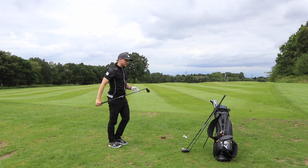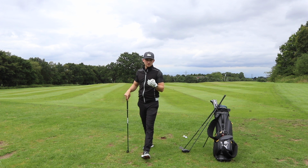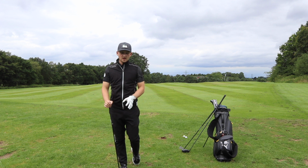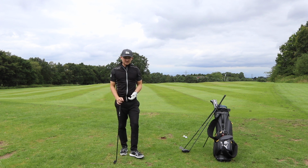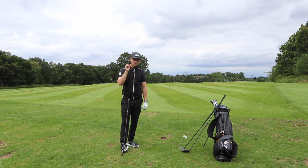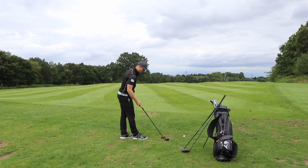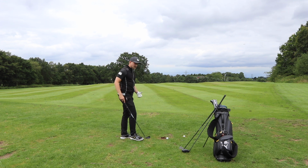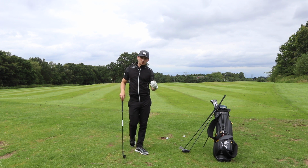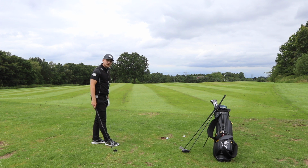But the reason why I'm doing this video, yes it's fun to try and swing it like Matt Wolff because he does swing it in his own unique way, which I give him full credit for, and I really think the way he swings it is fantastic in the downswing. It's so good. I think this is where I want to get into now and really think about how we could apply this to our own golf game. So we know it looks a little bit quirky with driver in terms of how he looks at the top of the backswing and his whole pump move and actually what he does. But what can we learn?